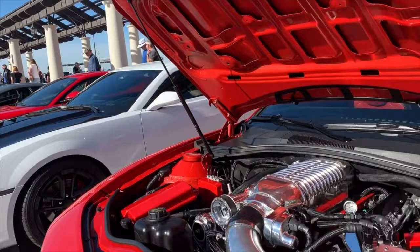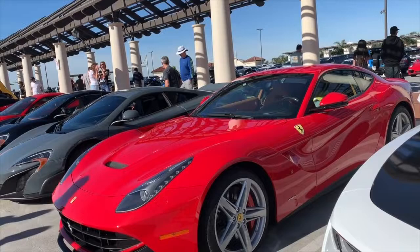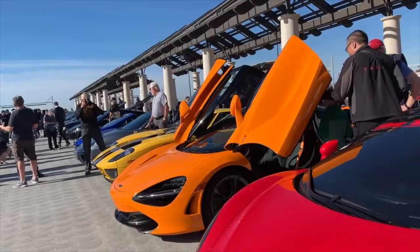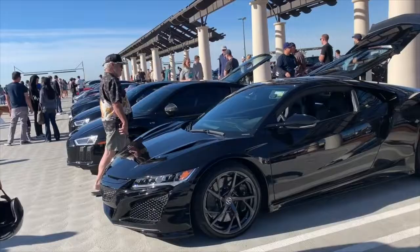First of all, my Camaro — new grill on it, put a heritage grill on there and a whole lot of new shiny bits: pulleys, brackets, paint and stuff. That is not James's Camaro — you may have heard James actually unfortunately totaled his Camaro a couple of weeks ago, but luckily he was not hurt, so we're really glad about that. Tony's F12, then a 675 LT belonging to Michael, Gary's 650S and his 458 Italia, and the 10 Pro guys with their beautiful red 570S, then a 720S, Jay's Ford GT.